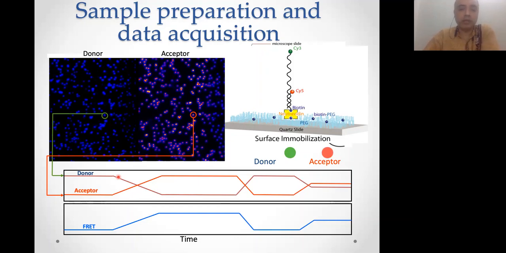Okay, so FRET basically has a distance range from about 2 nanometers to about 10 nanometers, over which it gives this linear range of energy transfer. So that can be taken advantage of. And what you can do is build either an equilibrium data set by taking, let's say, a particular time point, or you can look at the whole trajectory as a function of time to say what happened to the molecule as a function of time.